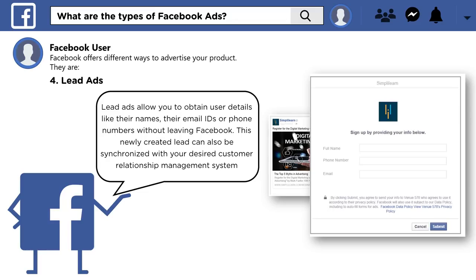get this form submission. And the great thing about the lead ad is that it can sync up with any CRM, or most of your popular CRMs. I should say, for example, Salesforce as a good example of a CRM where somebody fills that out, the information goes directly to Salesforce. And so lead ads are really good if you're trying to generate leads for your business. And the form itself, the interaction stays right in Facebook. And so that's the great thing about it. They don't really have to leave the platform.